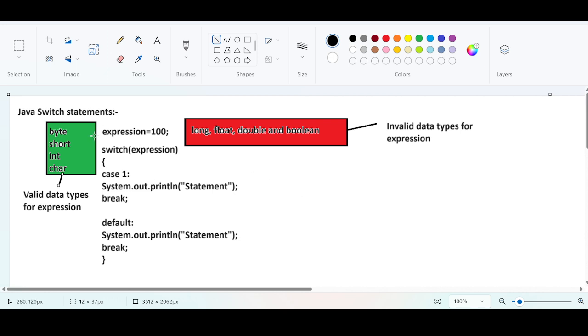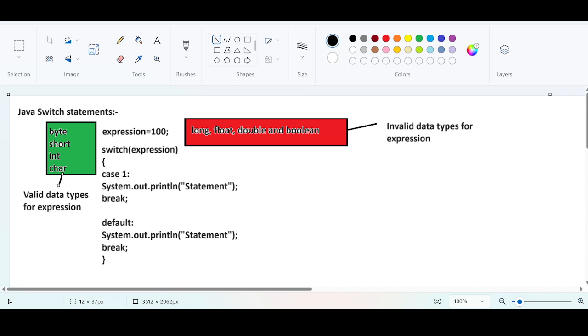Right? Now the second is, so this part is very clear for us, yes or no? The expression part is very clear for us, right? Now we have a part called case part. Let us understand about the behavior of the case part, right? So case is going to, like, we need to include a value for the case. In this case, the case itself is having a constant. Try to understand. Only constants are accepted next to the case. If you want to place any value next to the case, you can place only constants.